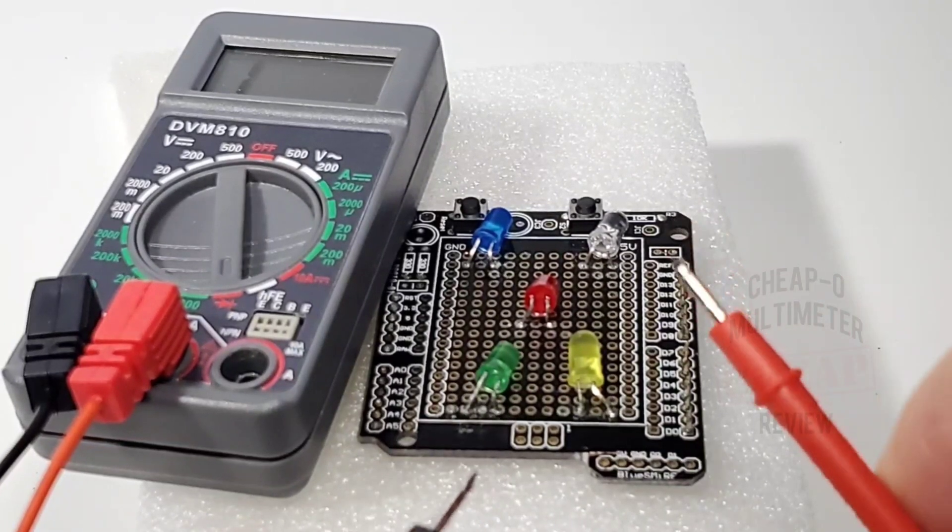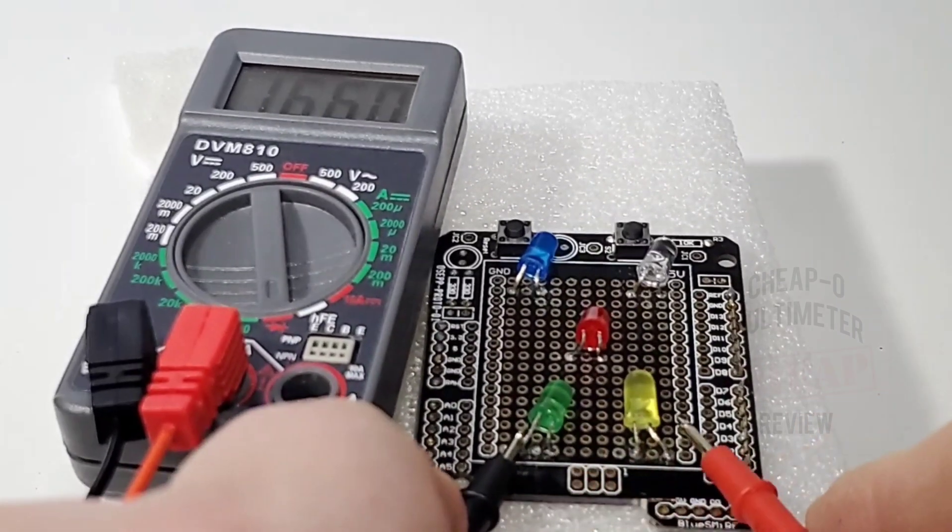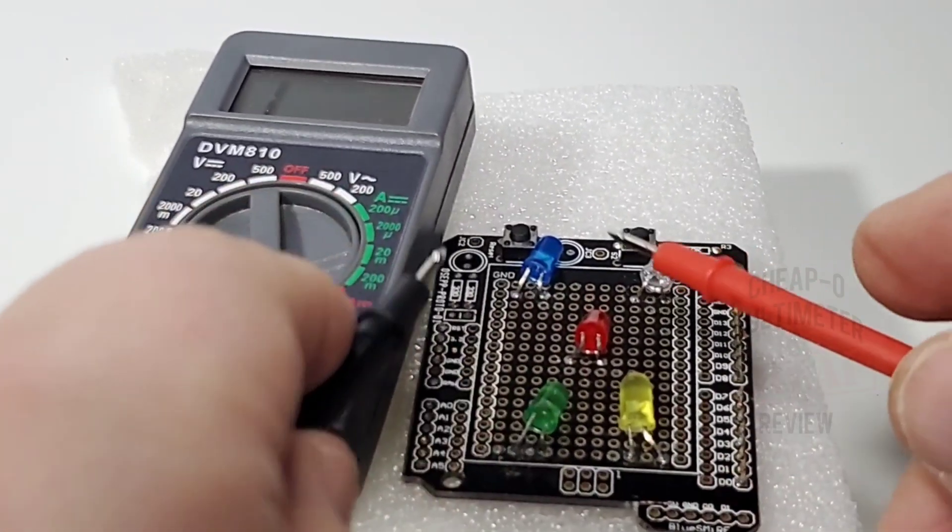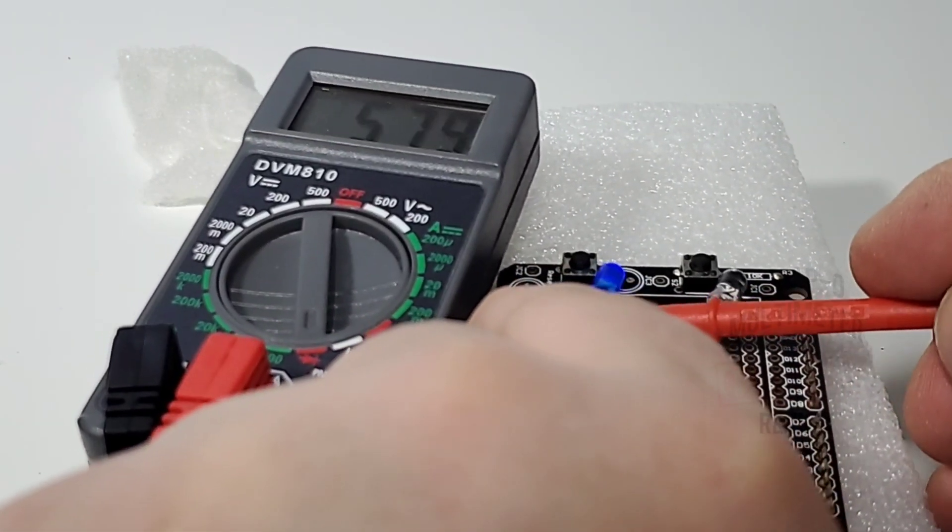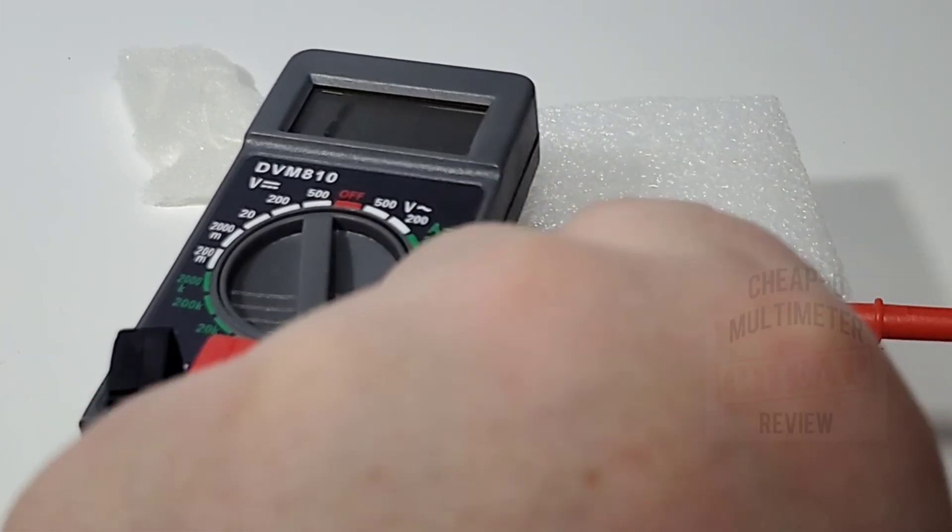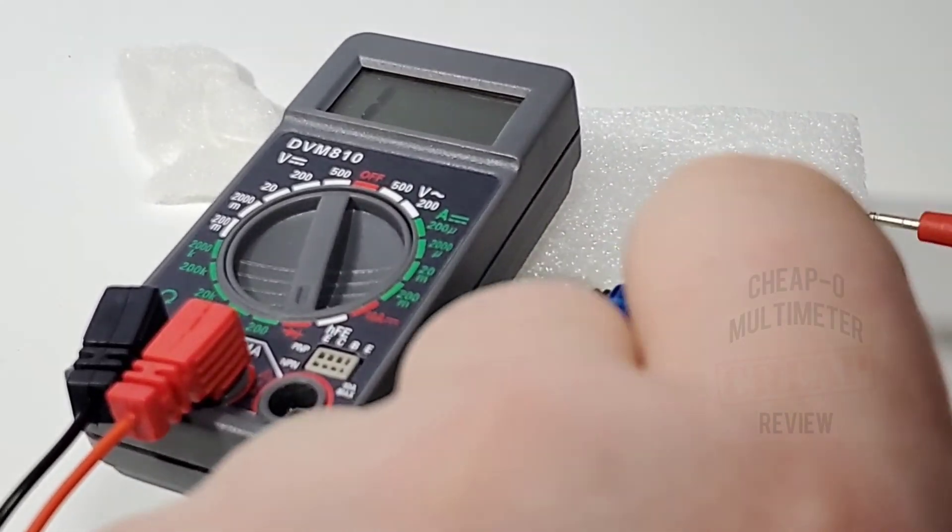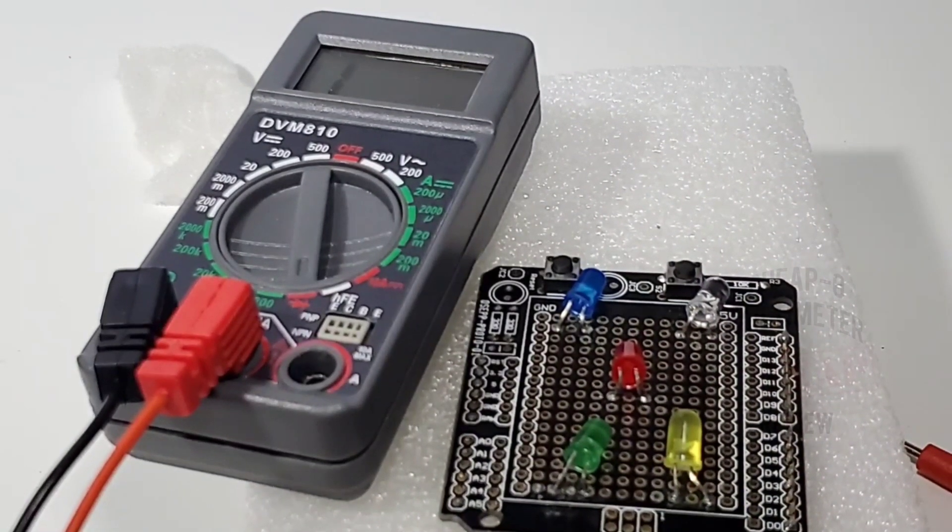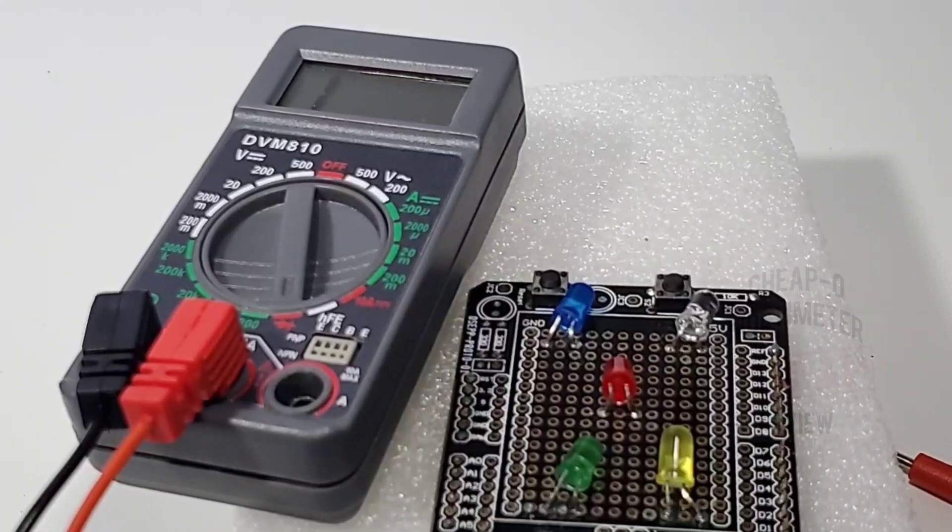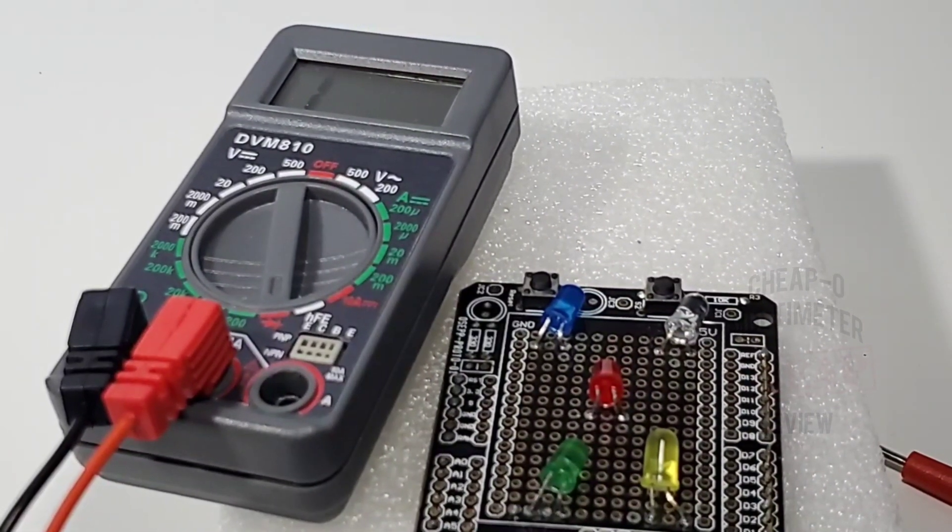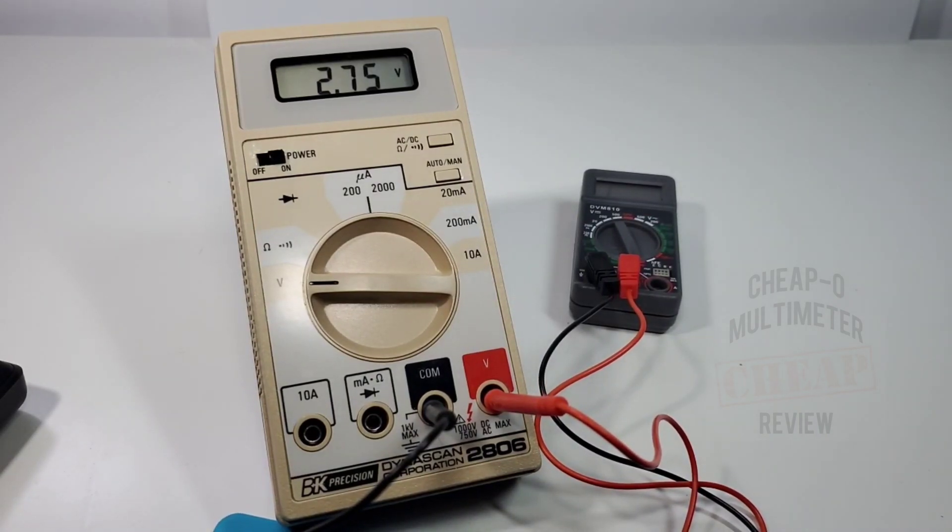Diode mode is next. Let's see how good it does. Starting off with the green LED - wow, it is lit and we do have that forward voltage drop. Over to the yellow, I was not expecting that: 242. Over to the red, yep it is lit and we have that forward drop. Over to the blue, it's lit but no indicator. Finally the white - yeah, look at that, it lit them all. Surprisingly, five out of five in terms of illumination and three out of five in terms of the actual voltage drop indicator. Better than I was expecting. Very respectable 2.75 volts output voltage in diode mode.